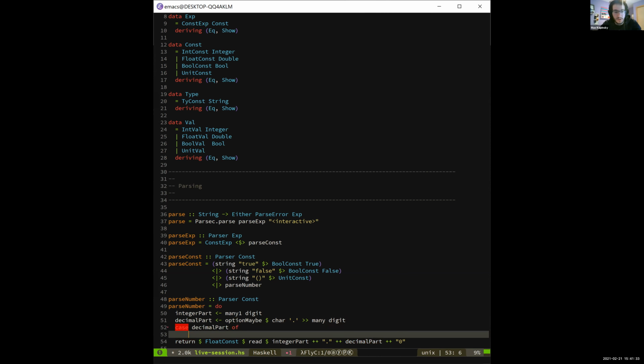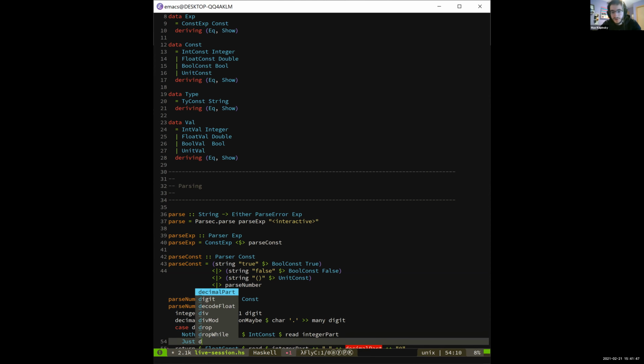If we have nothing, there's no decimal part. Well, then what we have is an int const, and we'll just read that. Now we're using read to turn a string into an integer instead of a string into a double. If we have just of some decimal part, well, then we do the thing that we were already doing, except instead of decimal part here, I need to use D.